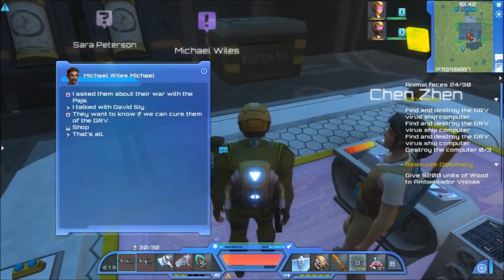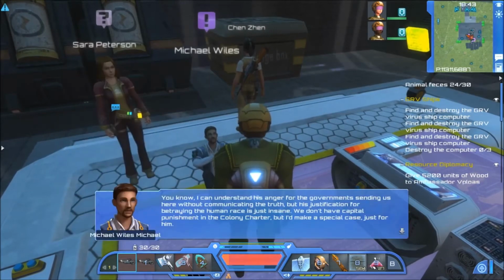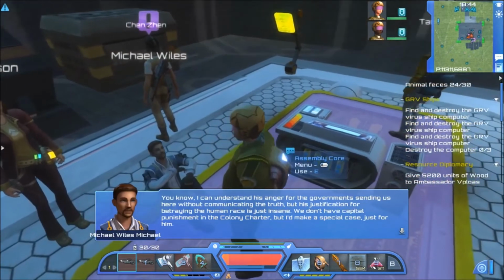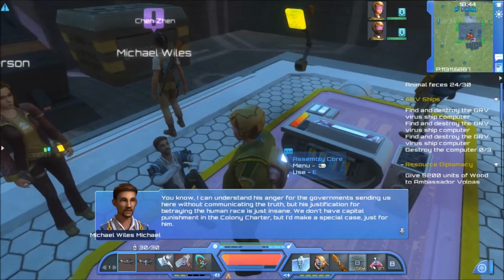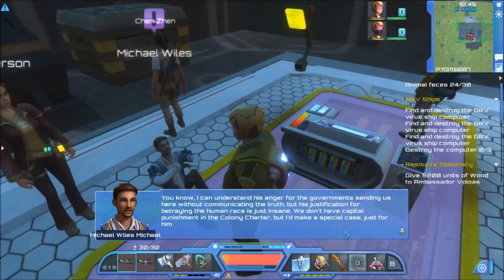What's up? I talked with David Sly. No, I can understand his anger for the government sending us here without communicating the truth, but his justification for betraying the human race is just insane. We don't have capital punishment in the colony charter, but I'd make a special case just for him.